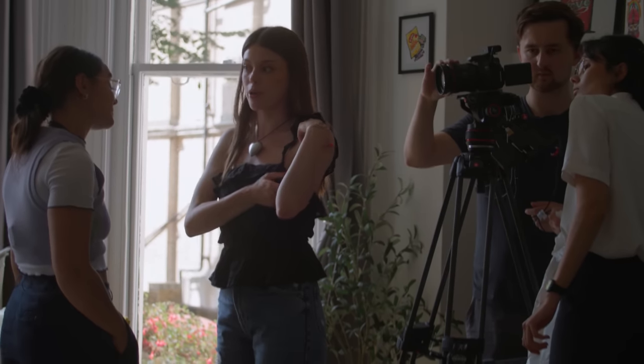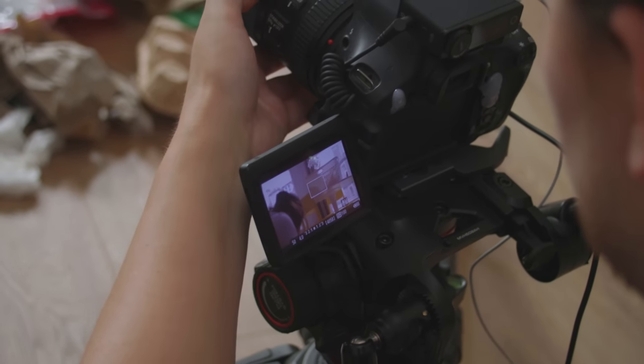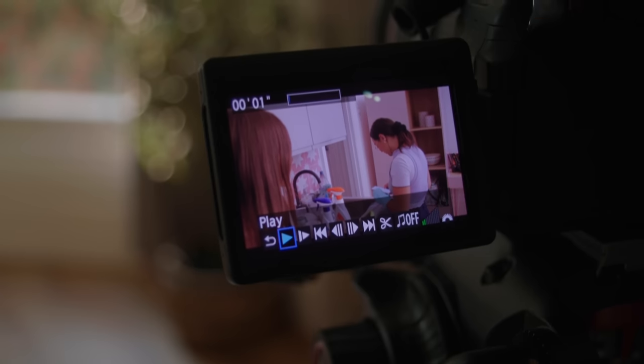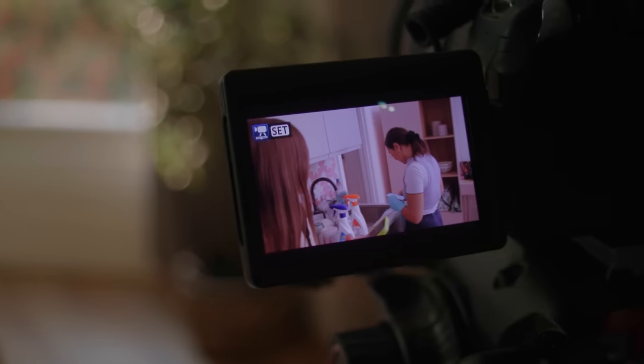Now, I'll be honest, it was a while before I had the courage to lose any more buttons. It was difficult enough having no aperture control, no menu button, and when you're trying to keep the shot in focus and move the camera smoothly, all with just the tiniest screen, it's easy to miss something. So we often had to watch the clips back after a take, and since I only had half the arrow keys, if I want to exit, I can't just go left, I have to go all the way around. So that's definitely been slowing us down.